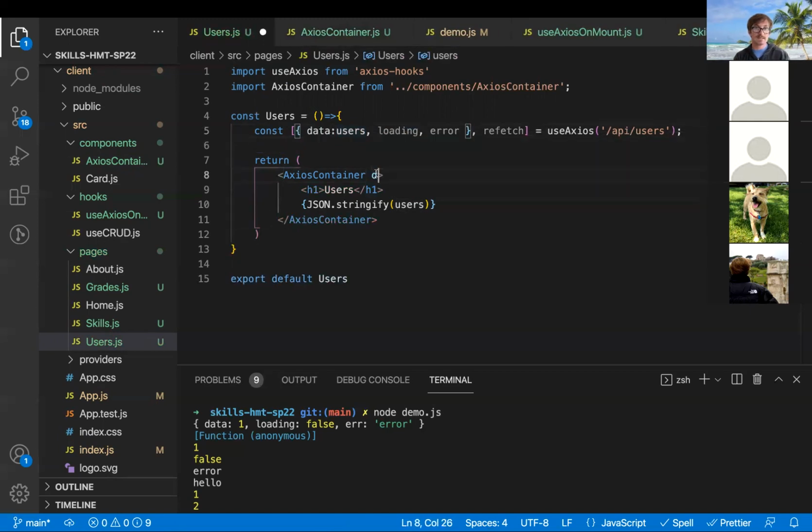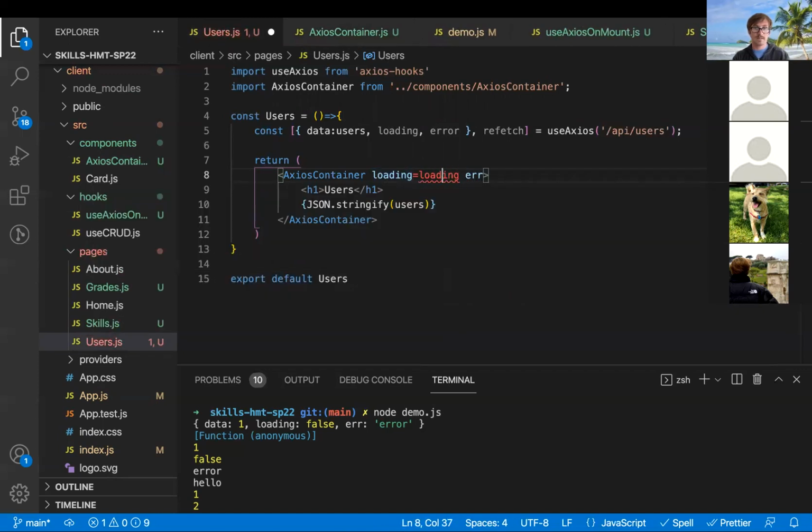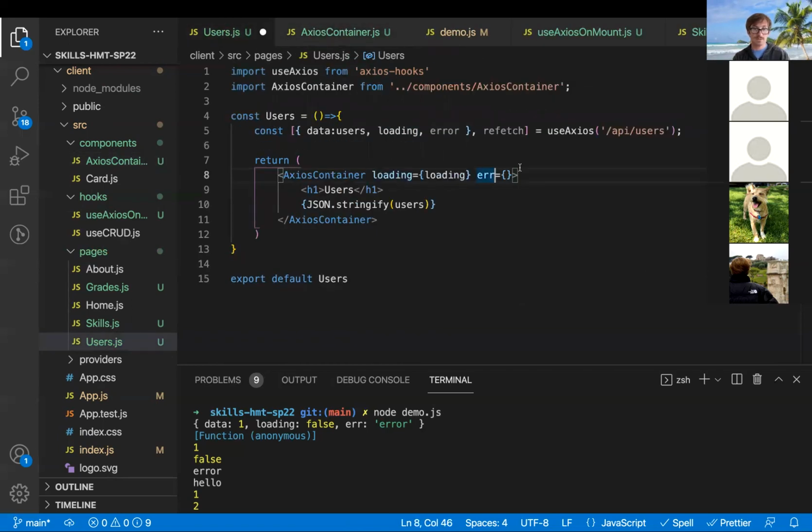So what I'm going to give this is the loading prop and the error. So loading equals loading. Error equals, what did I call it here? I called it err. So error is err.